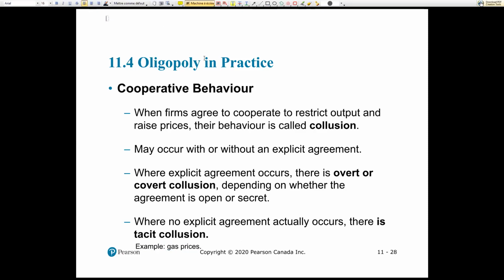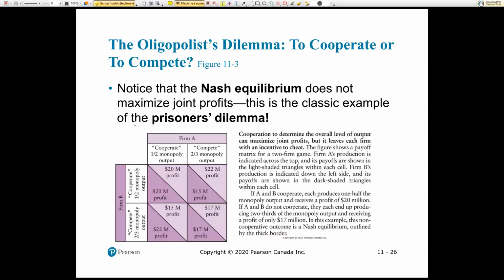So one way to reach this situation would be the following. This is a non-repeating Prisoner's Dilemma game. It's a one-shot game. Why would we say that? Because once firm B has chosen to do something and firm A has chosen to do something, then that's it. The game is finished, and whatever happened is the only thing that matters. But in real life, there is the next day or the next week or the next month. So you don't get to play this game only once.